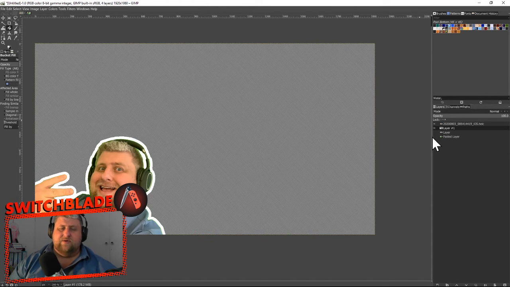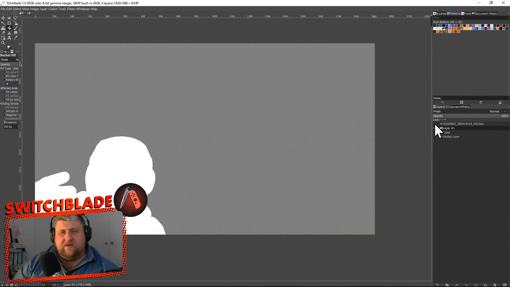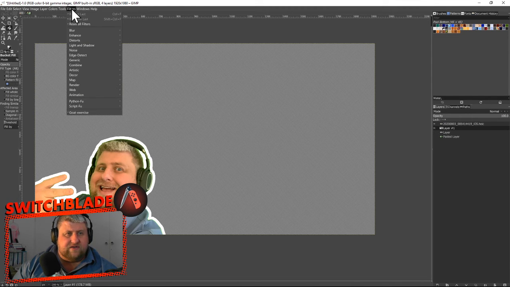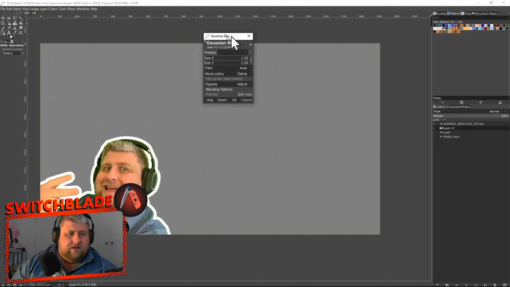So that's pretty cool. But there's something else that you can do if you want to. So you've got the outline layer selected. Notice if I close that down, it's just white entirely. But if I disable the view. But if you've got the outline selected, you can go again and say select, none. Okay, and then there's cool filters here. You can go filter, blur, and I usually use Gaussian blur.